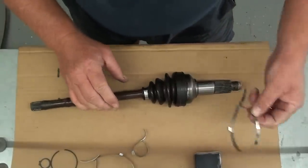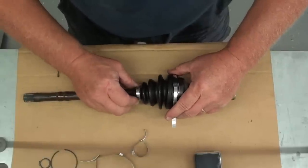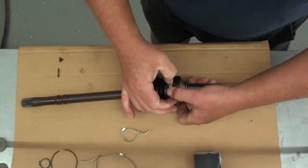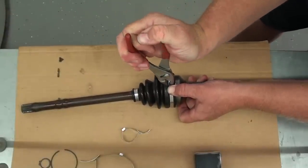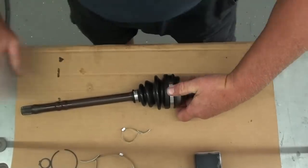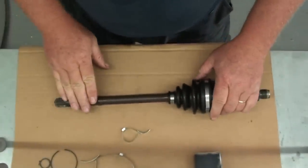Just like that. Now we'll go ahead and we'll put this one on. Mind again the direction of the travel. Just get it on there. Same thing, just lever it over, hold it down, and then fold your tabs over. Just like that. All right, now we got this one done, so we'll work on getting this inside joint reassembled.